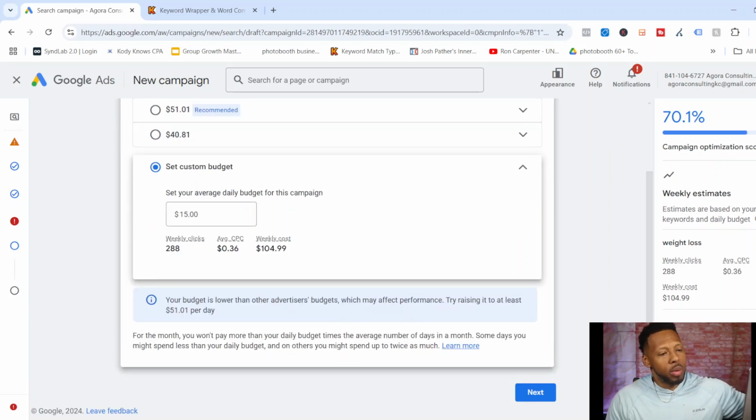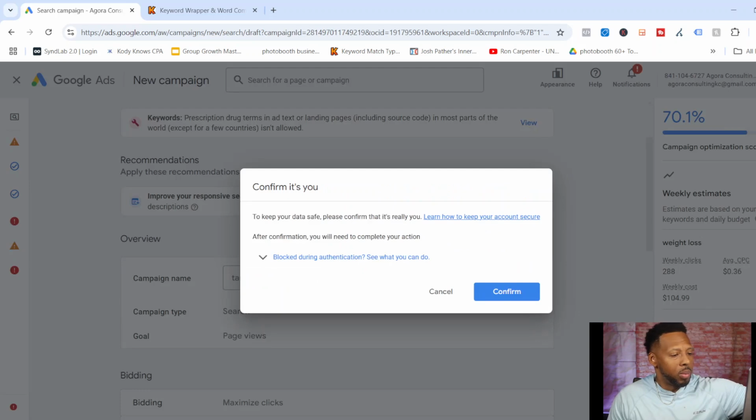So the next thing I'm going to do is hit next. It wants to confirm who I am. I'm going to hit confirm. You're not going to see that on camera because it's going to give me a number and stuff. And then I got to use my phone in order to confirm who I am. But listen, that's pretty much all it is. After I hit confirm, I'm just going to scroll down and hit publish. This is how you create a basic, profitable Google Ads campaign from A to Z right now during the current time. I just showed you how.